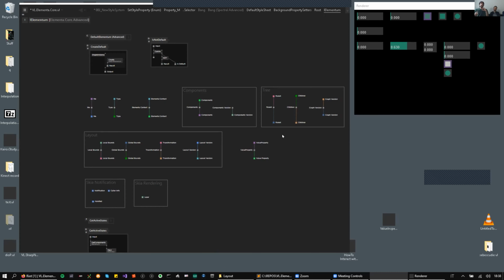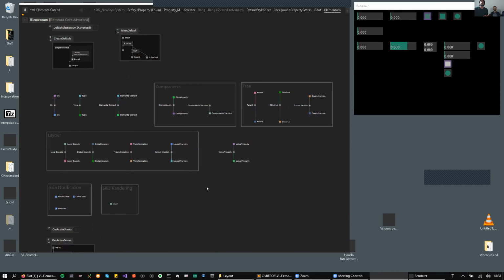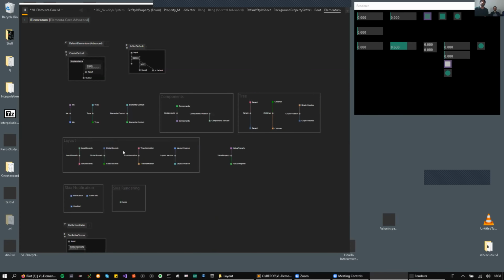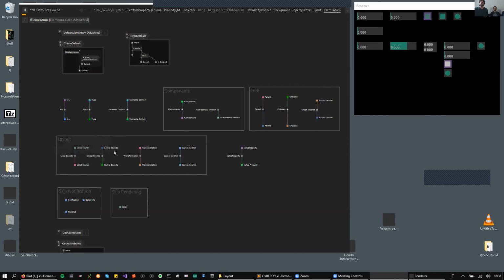It takes care of retrieving the stylable components of the children and talks to them. So everything is happening through the stylable component itself. What I'm trying to do is dissolve this interface as much as possible. The next step would be to get rid of the layout, like the bounds. There will be a layoutable component which will host all of these.